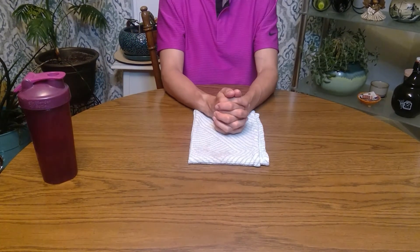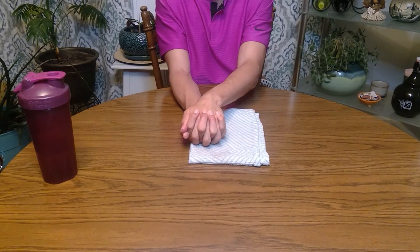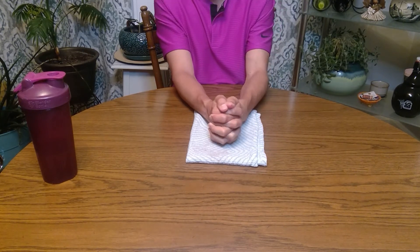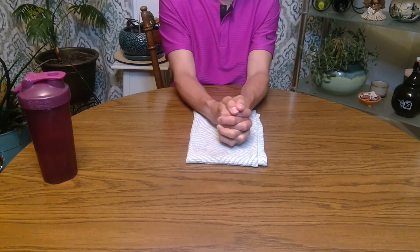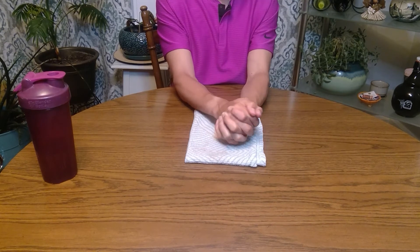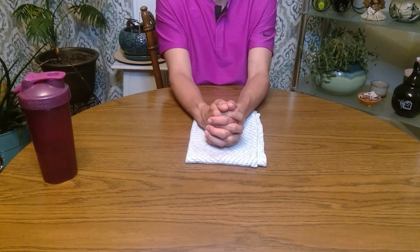For our next exercise, keep your hands clasped together starting in a neutral position, then flip your hands one way, hold it for a second, then flip the other way. We're going to do ten of these. Try your best to keep both elbows on the table throughout the whole motion. These are good for working on forearm strength and grip strength, and they also work the muscles you use to open doorknobs.